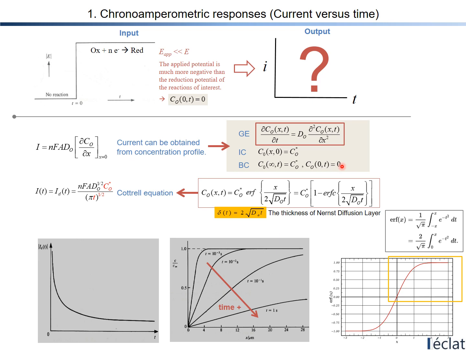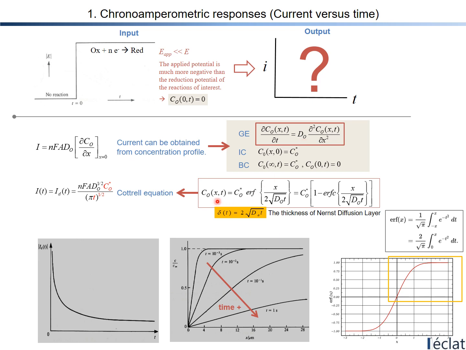Okay, that's it. So right now we have completely defined our PDE system: a governing equation, which is a partial differential equation, with one single initial condition and two boundary conditions. Then you could find the solution, or your friend could find the solution, or you could use some software. Okay, here is the final solution of this Fick's second law.